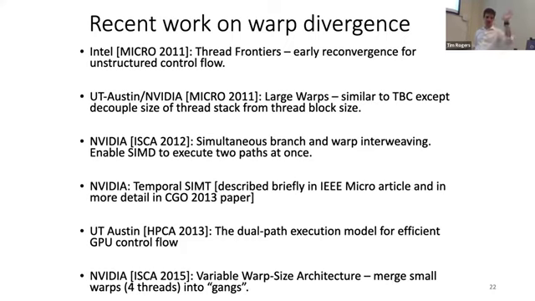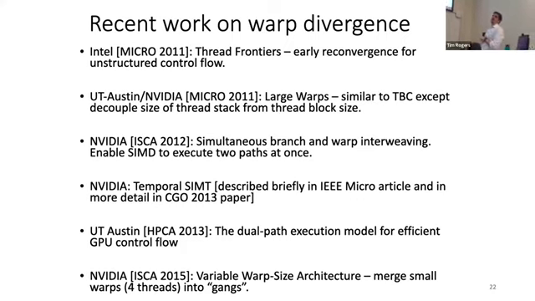So there's a paper from early MICRO looking at trying to reconverge earlier. So maybe you could reconverge before the immediate post dominator, for example, and you may end up getting better efficiency that way. There's another one for big warps. This paper from UT Austin and NVIDIA is almost the same as thread block compaction. The idea is very similar: you have a big warp across a thread block, and then they do this sort of repacking across this wider scope.